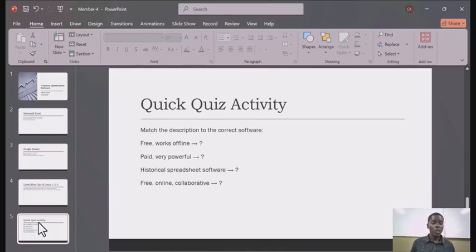It means when it is free, we can work on it online, and at the same time, in the collaborative, it gives you more advantages, more features to work on. So class, in our next meeting, you throw more light on that.